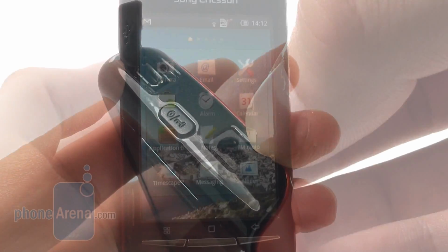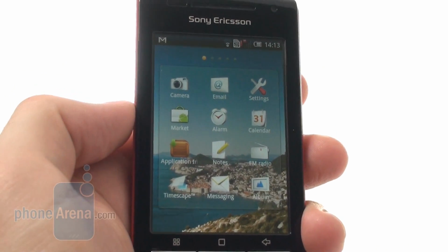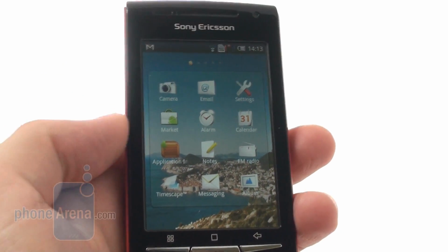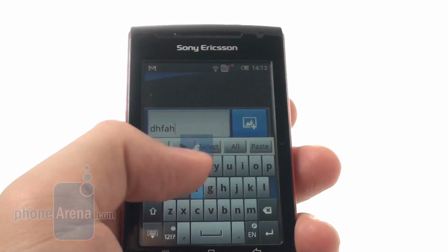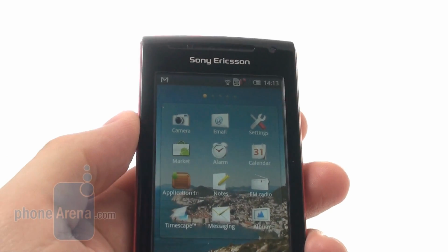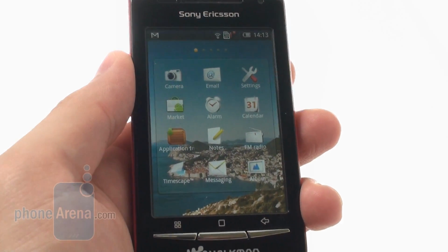The display on the Xperia W8 is capable of providing some smooth-looking graphics and even the smallest of text is easily readable. It is also very responsive to the touch, which makes typing on the on-screen keyboard relatively easy. Unfortunately, its color temperature is a bit towards the warm side and the whites look a bit yellowish.